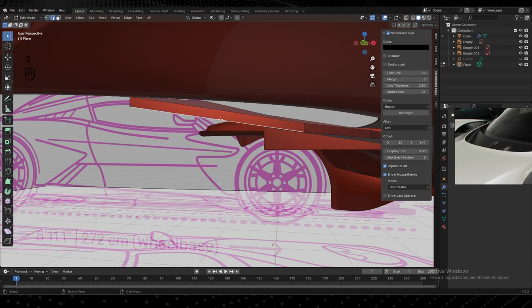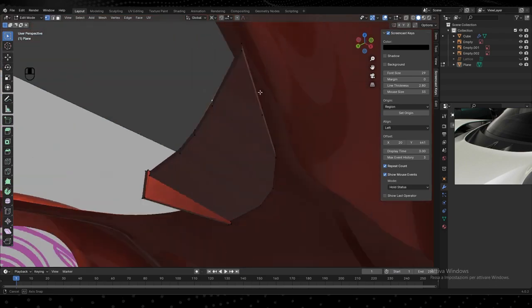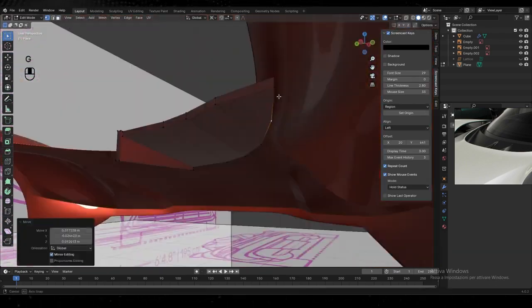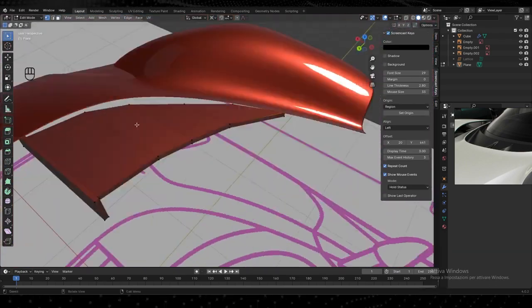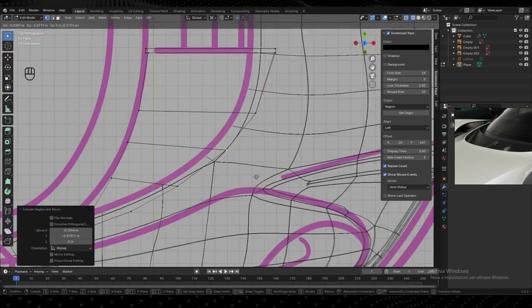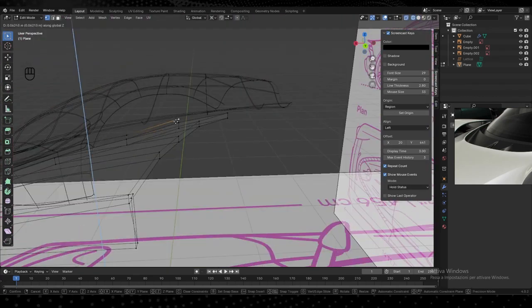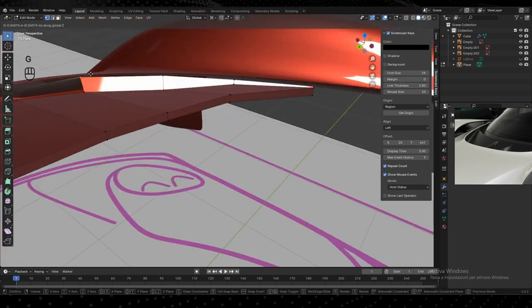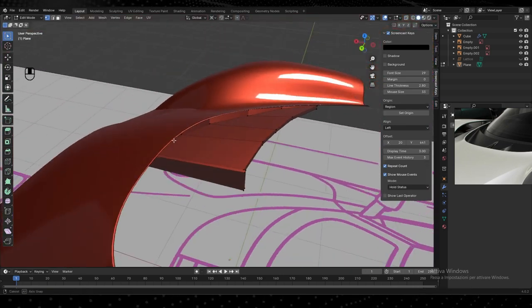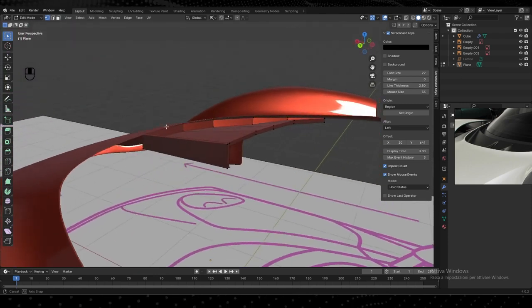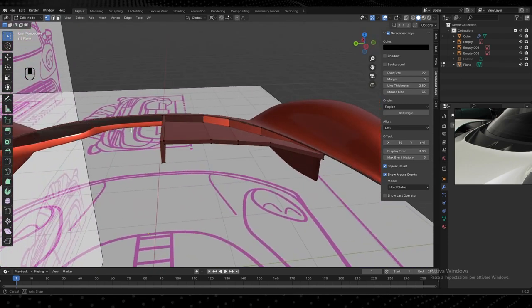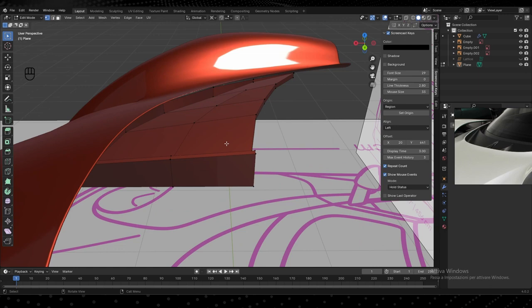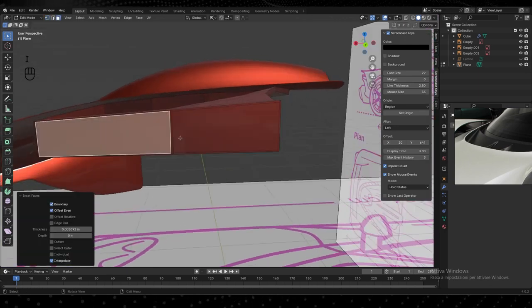Make sure that your model doesn't have any triangles or n-gons to avoid shading issues. Now I'm going to close this part. Make sure to cover the most you can. Now let's model these little vents and the game is done.